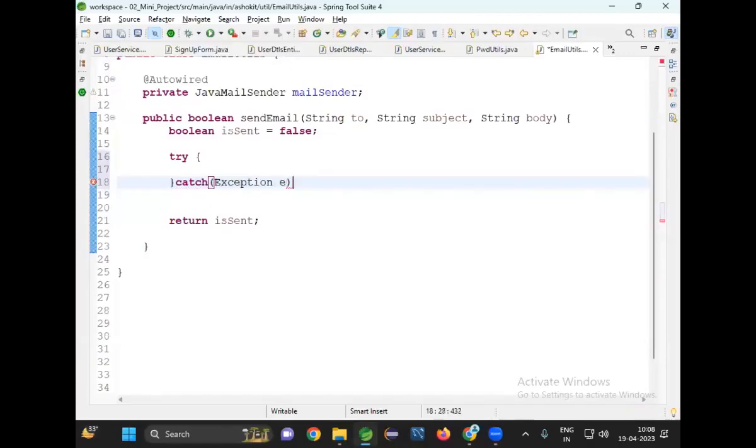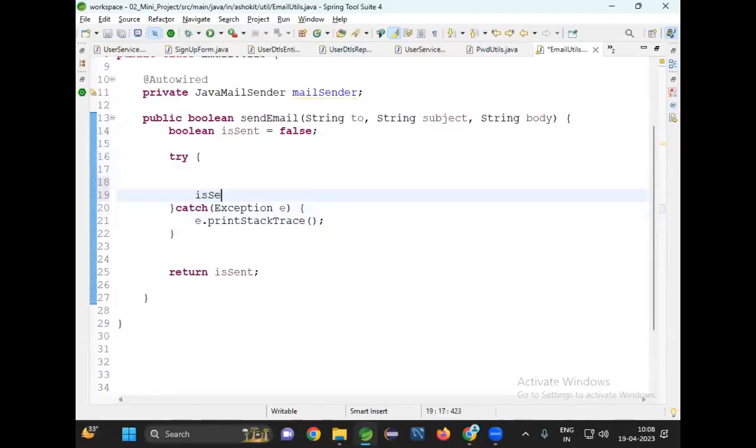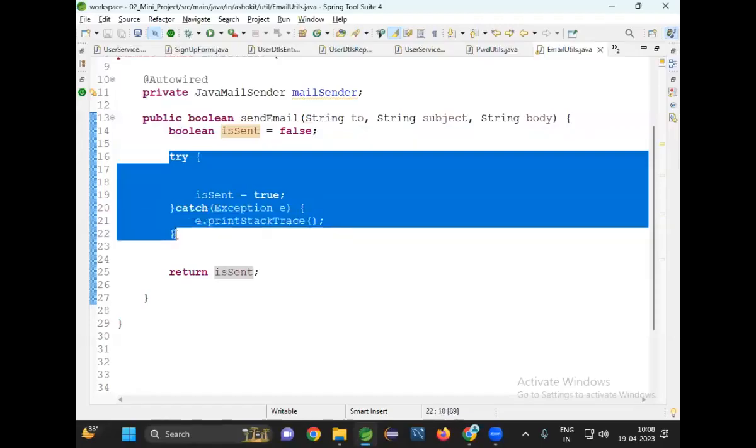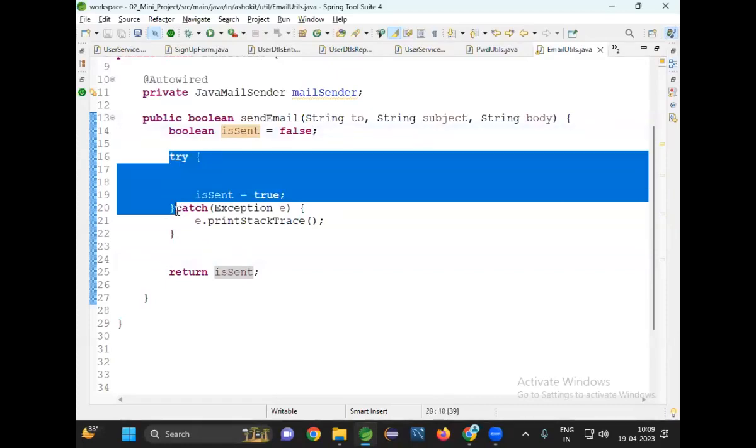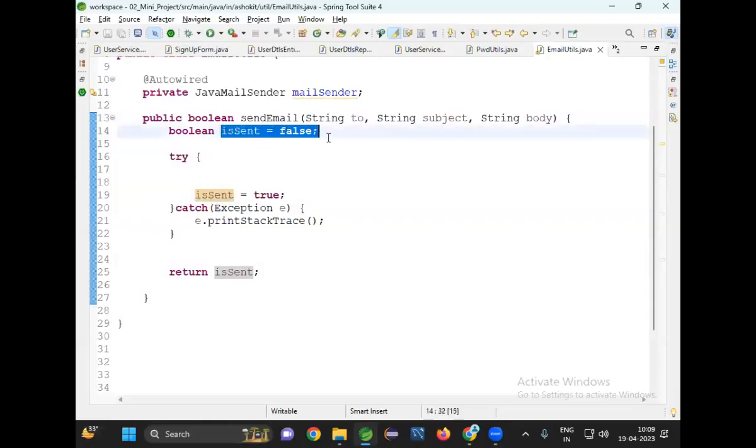If any exception occurred, I will handle that exception with e.printStackTrace. If the try block is executed successfully, I will make the flag true. Initially I'm taking a boolean isSent equal to false. Then the logic to send the email will be here. If the email is sent successfully, I am reinitializing the variable with true. If some exception occurs in the try block, the variable will be false only.